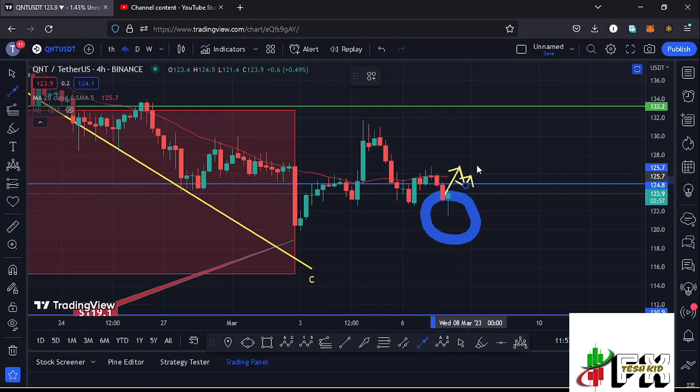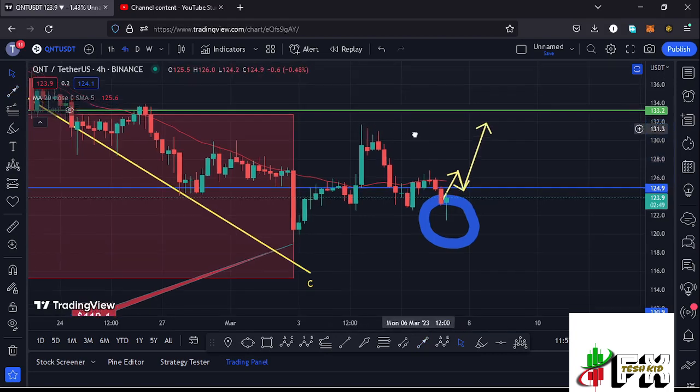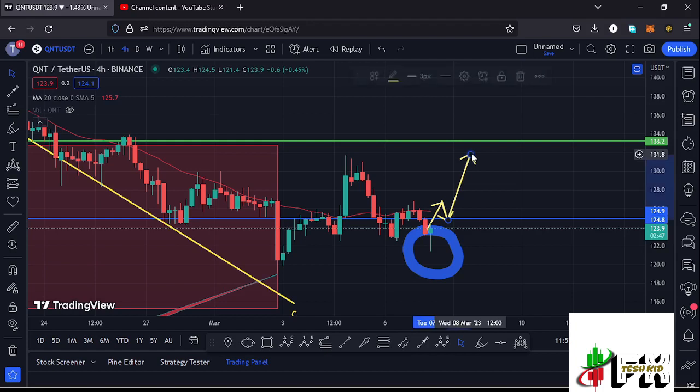Once the retest is a success, Quant continues gearing up, and the moment we see a break above these highs that we made at around the $133.7 mark, then there are chances of getting to our next key area of resistance at around the $133.2 mark. In case we also see a break above that other key area of resistance, then there are chances that Quant might be getting a little bit bullish, and that could be the start of the formation of that larger Elliott wave Quant 3 to the upper side.